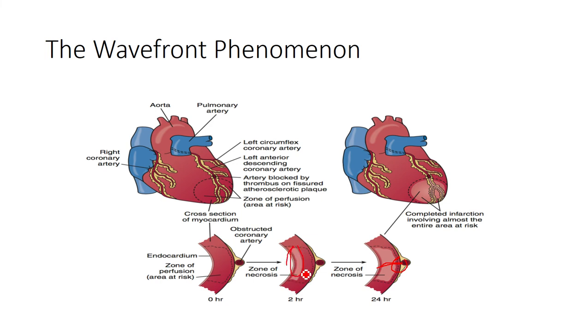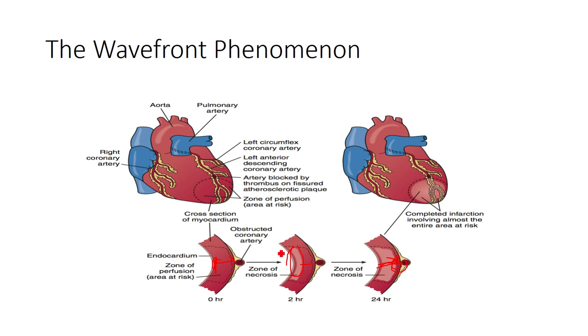So when someone gets a heart attack, you're going to see it more in the subendocardium, or these deeper fibers. And as a heart attack progresses and lasts longer and longer, it spreads this zone of necrosis up into the subepicardium, or the more superficial fibers. So when we have a heart attack, it starts from the inside out. Okay, and again, this is the most vulnerable region for perfusion, because these more superficial areas can get perfusion maybe from some of their epicardial arteries.